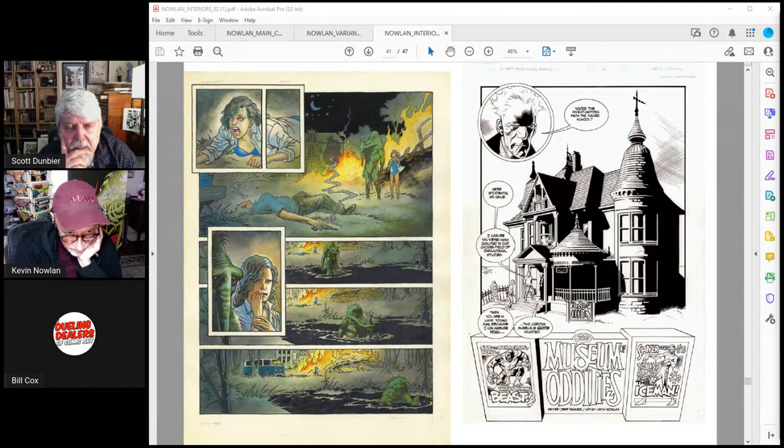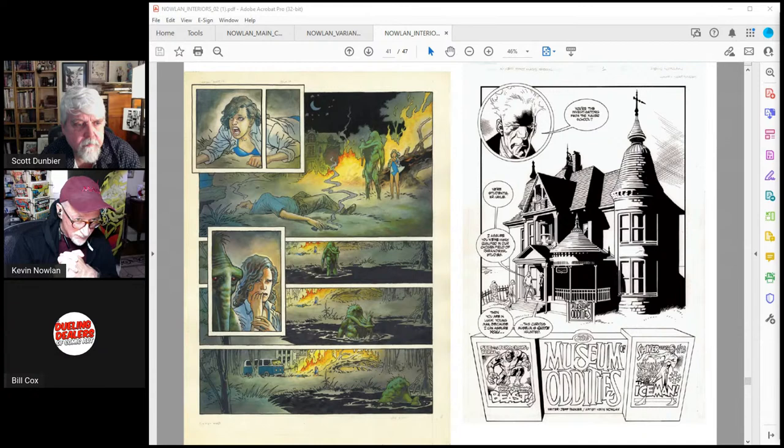I have a question for you, and it's funny, it didn't occur to me before. What was your thought process, if you remember, in the top two panels there? Why break that instead of having one? Well, if you remember the layouts we talked about earlier, that second one is where we have the sound. It's basically a base for the big blam sound effect as the gunshot. So the first panel, she's reacting in horror, and then boom, the gunshot. That's one place where not having the lettering makes a big difference, because you don't get that effect. Otherwise it just looks like a totally arbitrary division of the panel. It could just be one. I guess it still could have been, but I was thinking about timing and trying to slow it down a little.